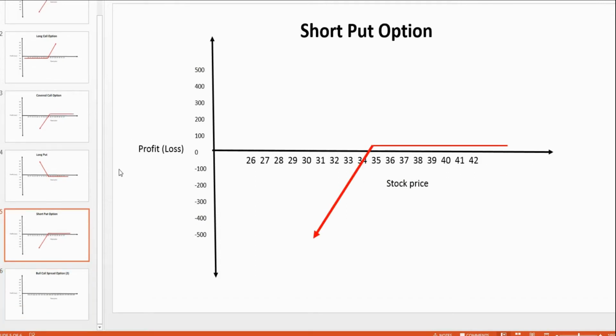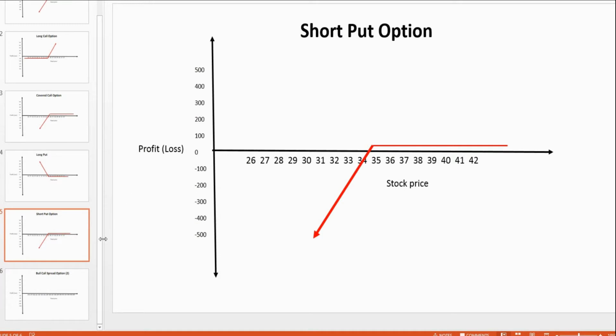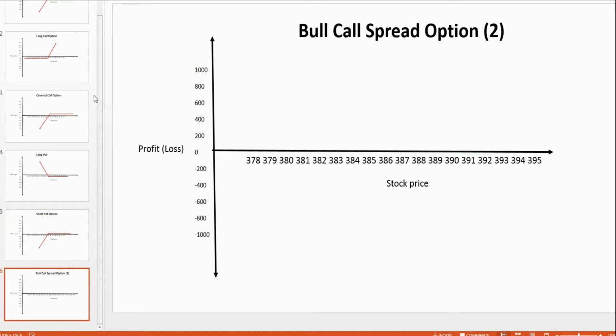And then that's it. It's pretty much puts and calls, and you can buy them and sell them. And then the premium, if you go back to here, this is the bid and the ask. So that's the premium. If you're buying or selling it, there's a little bit of a spread there. And that's it. That's as simple as it gets. Now it gets far more complicated when you start adding spreads, which is combinations of the two.